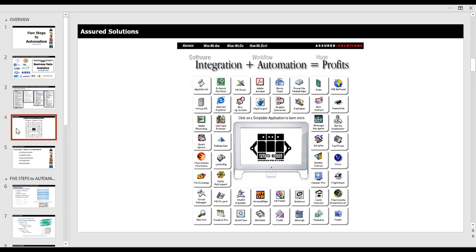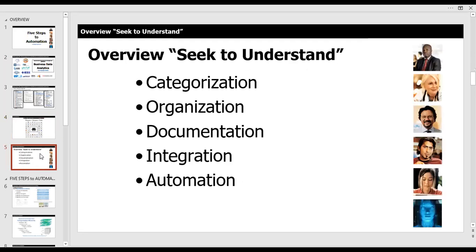Anyway, enough of me. Let's talk about what we're here for. So what we're going to do is each one of these lunch and learns is really about the role of a business analyst is to seek to understand. And if you're new, you'll notice there's icons, there's faces along the right-hand side of the screen. And those faces really represent what I call the team of the future.